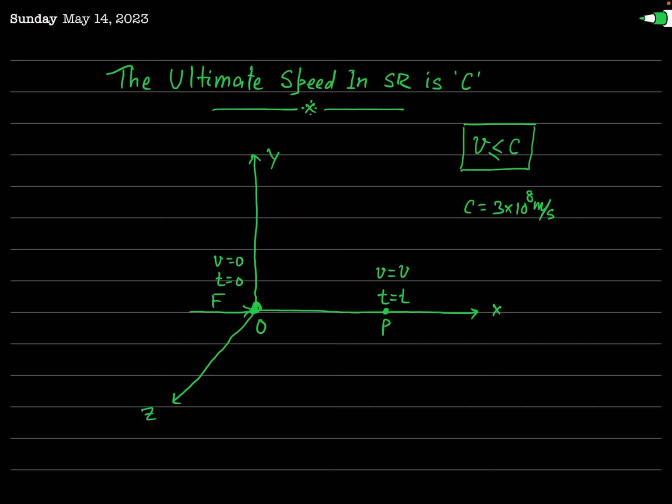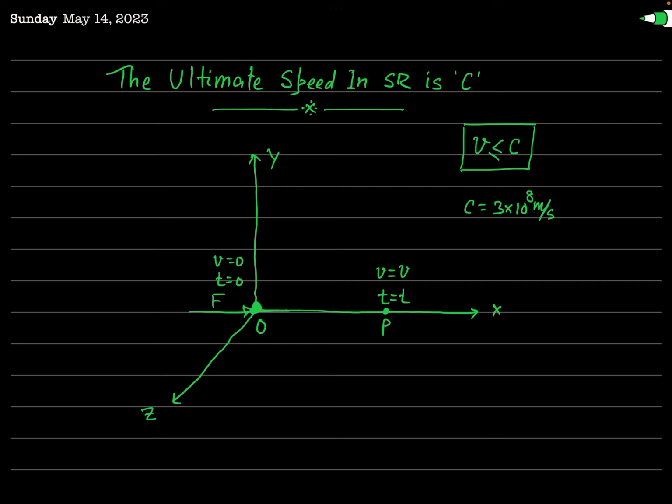Let us consider there is a particle at rest at the origin of our coordinate system, and we impress a constant force F on this particle in the x direction. Since the particle is at rest and the force is impressed in the x direction, definitely the particle will start moving in the x direction. And we consider that at any time t, the particle reaches a point P where its velocity becomes v. Now we will try to find this velocity v at any time t. For this we will write the equation of motion of the particle.